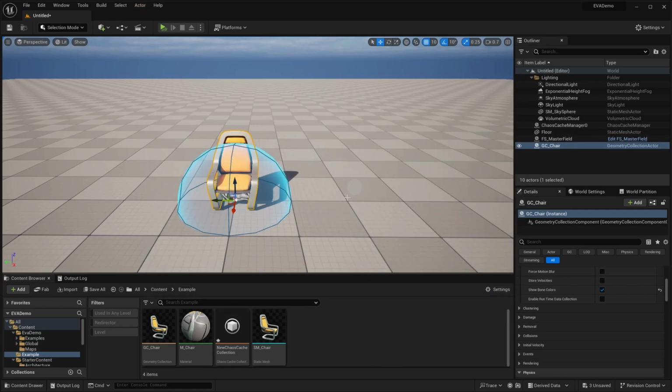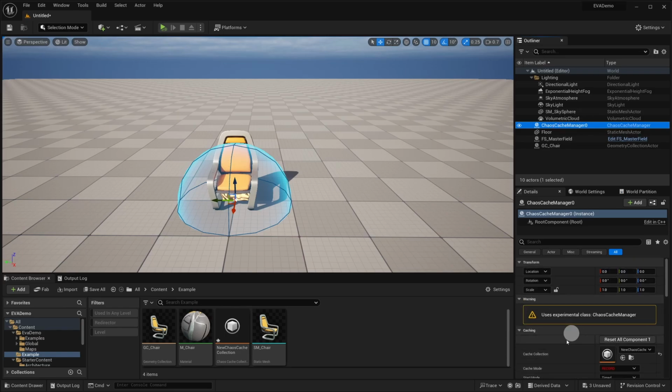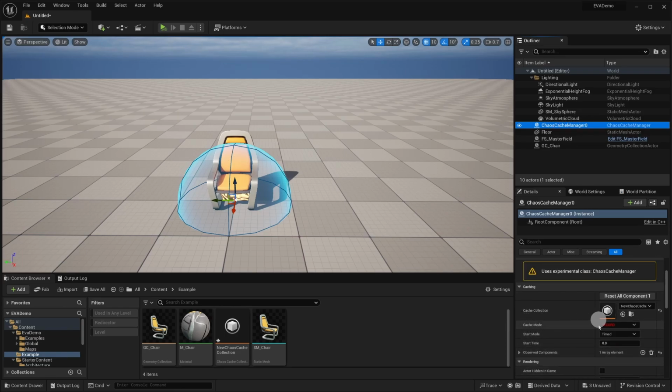Now if we check our cache manager here, we'll see it's ready to record. Cache mode record. So now if we simulate the level again, the chair will explode and the cache manager will record it into cache.